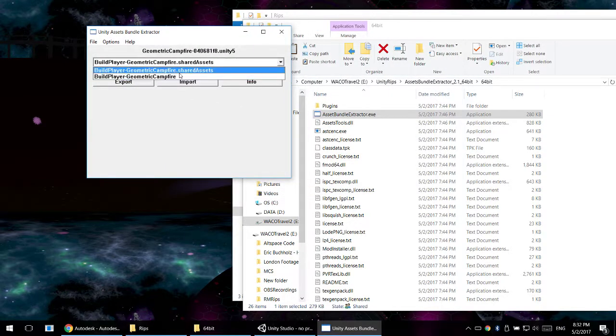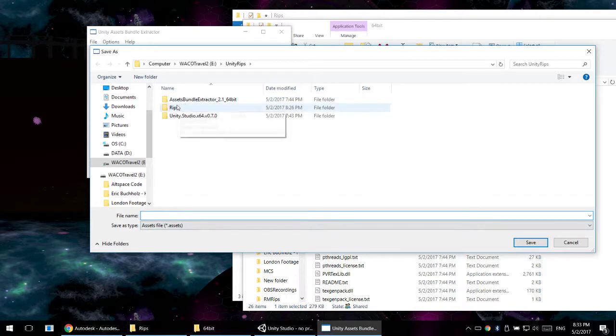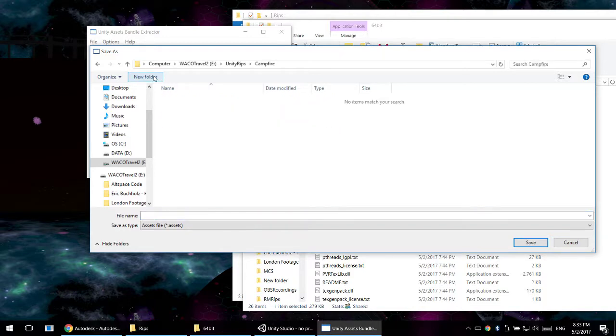So this actually had 2 different asset packs in it. It's got geometric campfire.assets, and this one is basically a shared assets 0.assets file. To actually use this, we're going to click on the first one and hit export. I'll just throw it back at the root here. Let's make a folder for it, Campfire. You can see it's wanting to save as a .assets file.